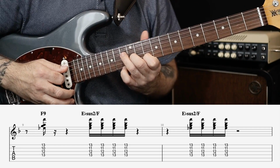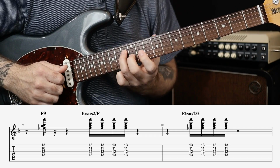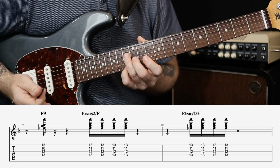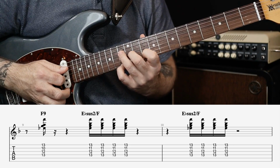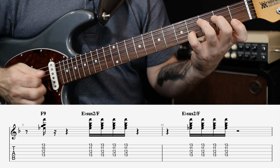Personally, I would again call this an F9 chord. You've got the seventh, you've got the ninth, you've got the third, and you've got the F, the root. But it doesn't really matter what you call them, it's just being able to play them. So, starting it off with a stab on that chord and then moving your first finger up. The timing is still the same as what we've got down here.